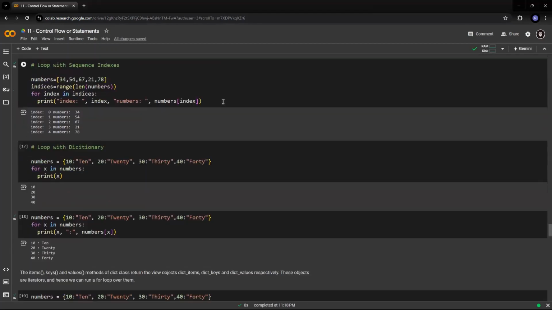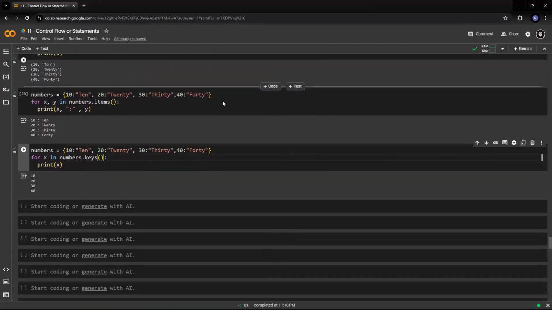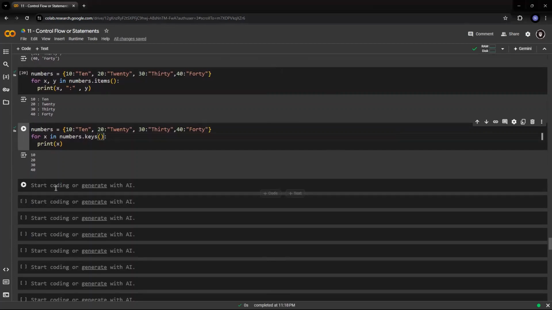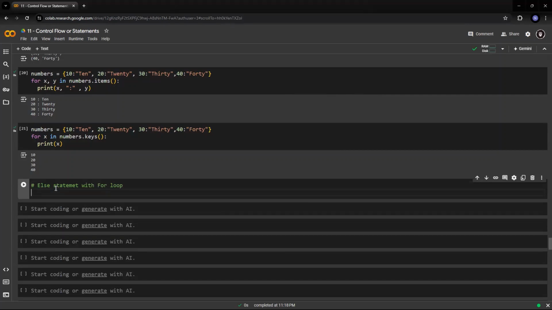The last thing that you can do with a loop is using an else statement with a for loop. So how do we do that? I have an example where the for loop iterates from 10 to 20.